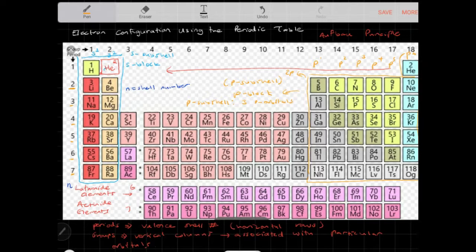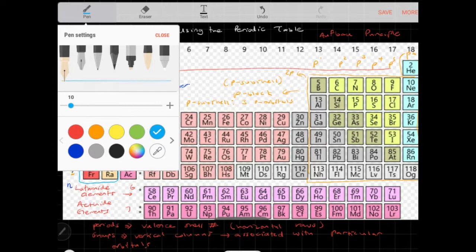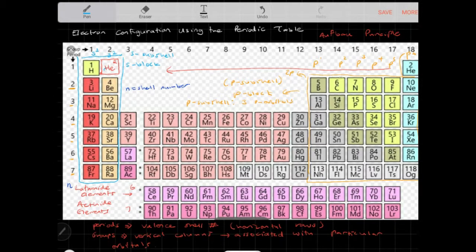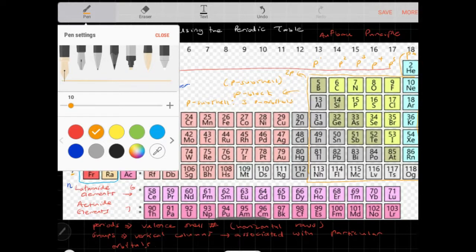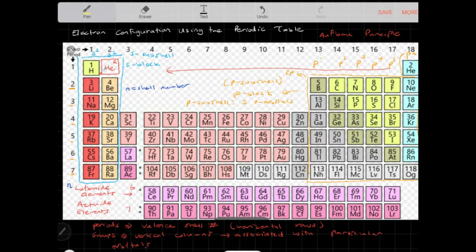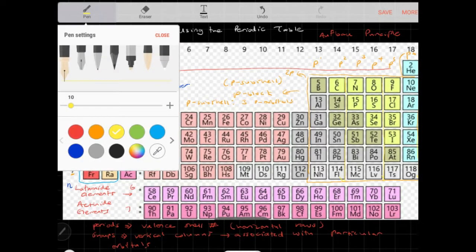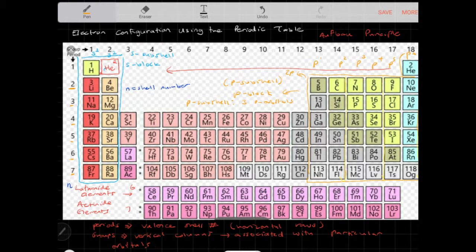Right, so we know that the P subshell contains 3 p orbitals, right? And basically, a p orbital would exist in this region. You know what? I'll just use a lighter shade. Okay, so there's going to be a p orbital here. So these two are going to be one p orbital. These two are going to be another p orbital, and then this is going to be your final p orbital. Okay, I think it'd probably be easier if I redraw that. So this is one of the p orbitals. Right, this is the other p orbital, and then this is the third p orbital.